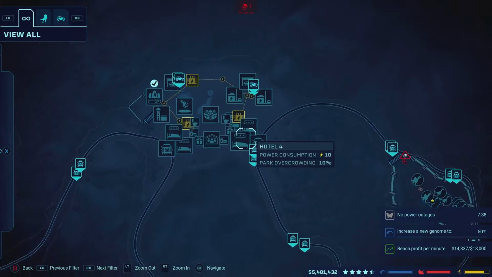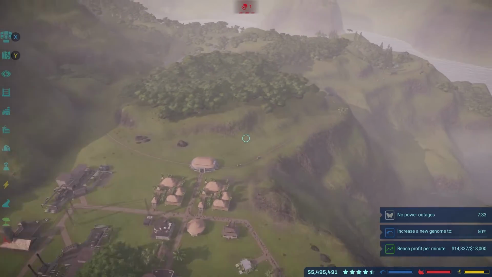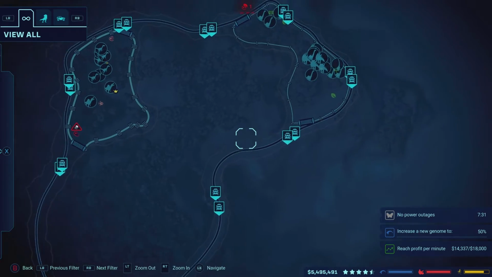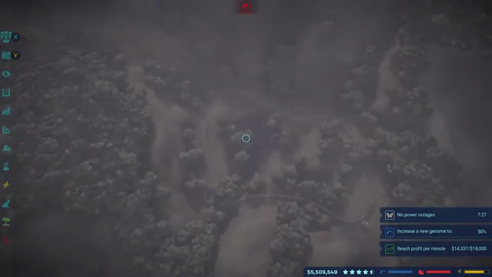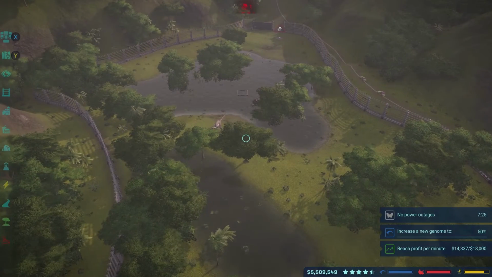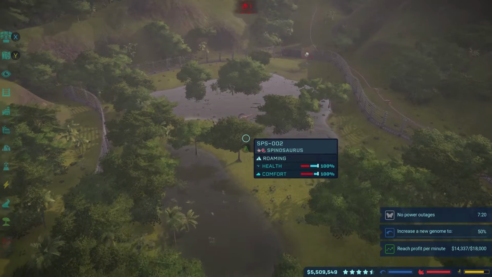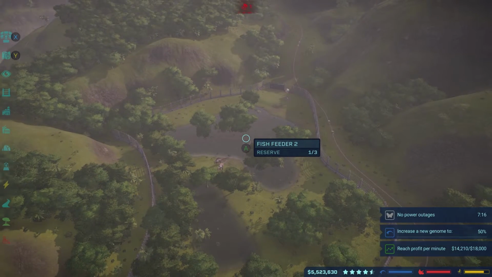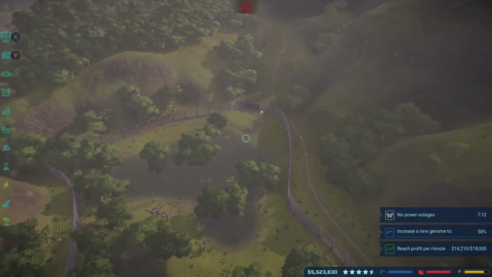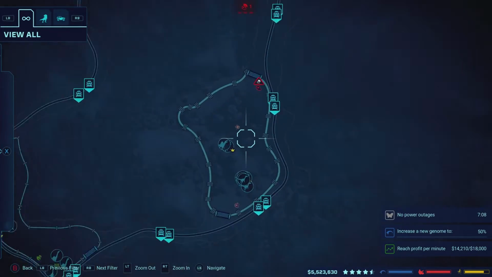My third dinosaur made me have the second park tour that goes down this way. But my third dinosaur was Ceratosaurus, which I originally had in here, but they were eventually replaced by the pair of Spinosauruses in here. Spinosaurus has a comfort of 70, so unless there's an unusually long storm, they do not try to break out. But anyway, for a long time it was Ceratosaurus in here.